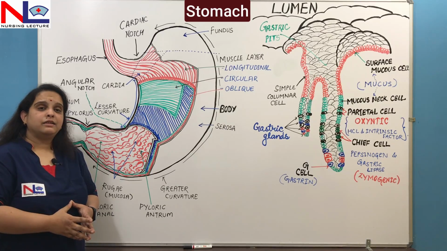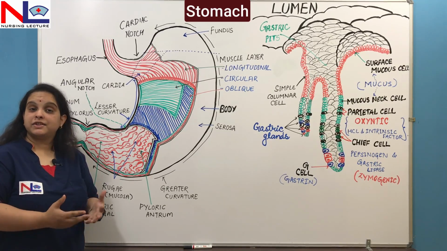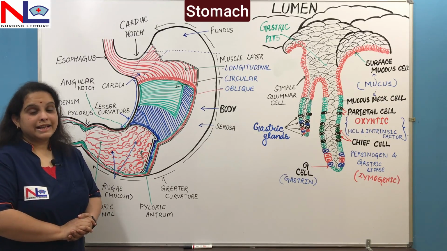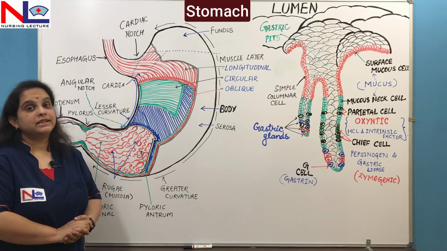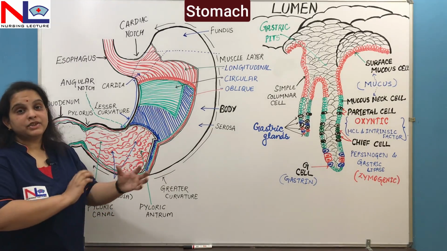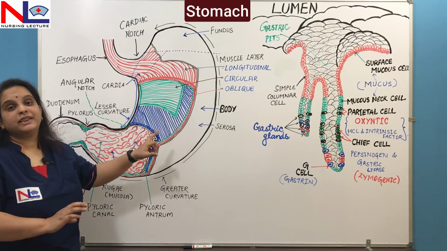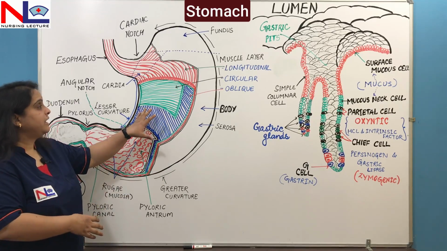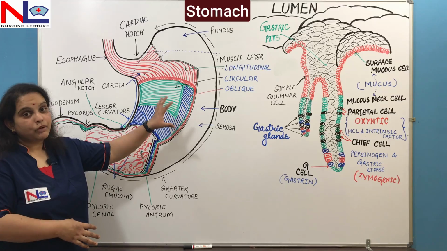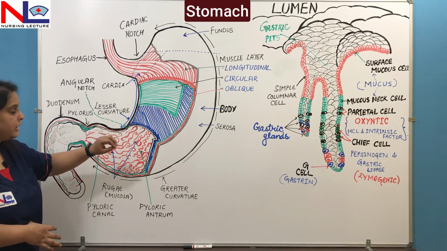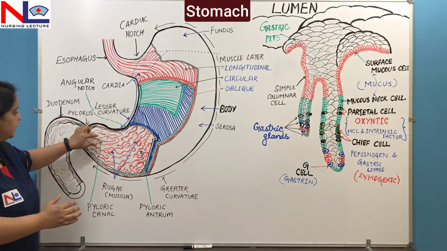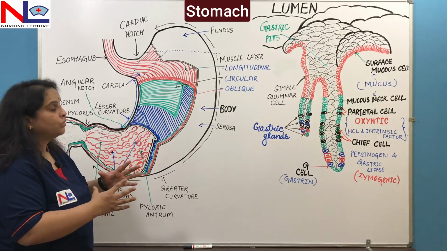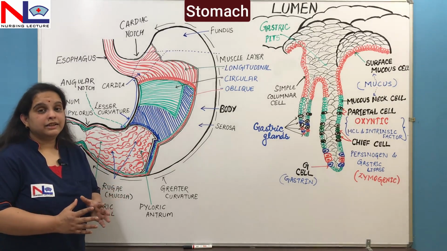It is not compulsory that the food is digested and absorbed at the same pace at which you are eating. So the stomach plays a very important role in storing the food. It is a mixing chamber that allows the food bolus to mix with the gastric juices present in the stomach and forms a semi-liquid solution. It is also a reservoir, and allows a small quantity of food to move at regular intervals through the pyloric opening into the duodenum. So it is a mixing chamber as well as a reservoir to store the food for a particular time period. Now let's see the layers in the wall of the stomach.